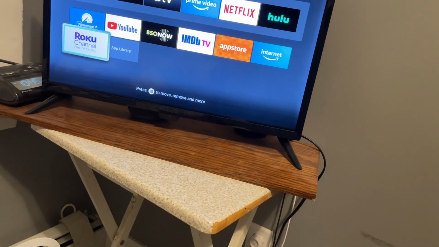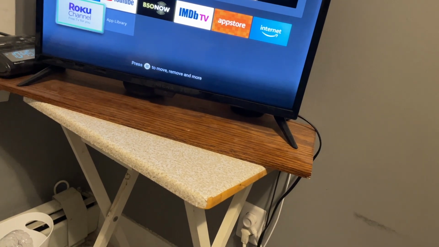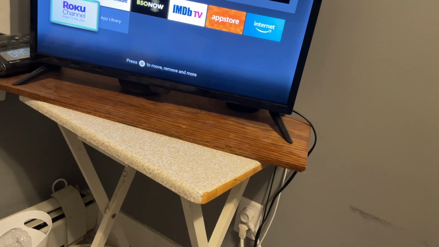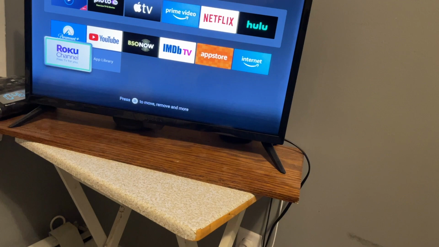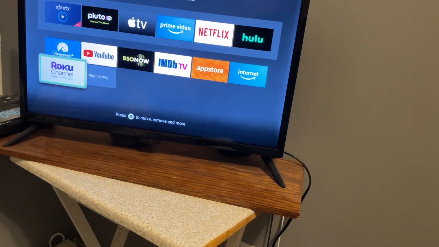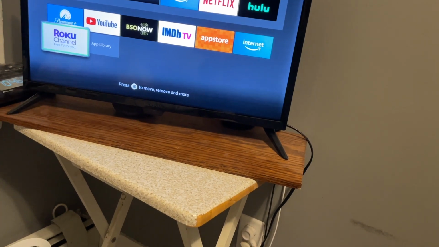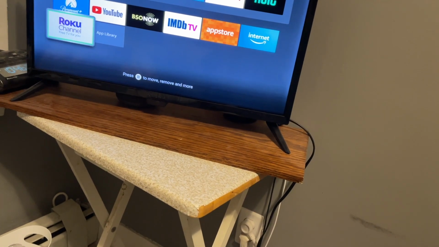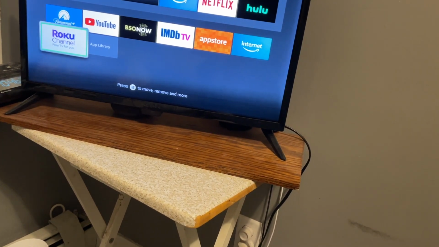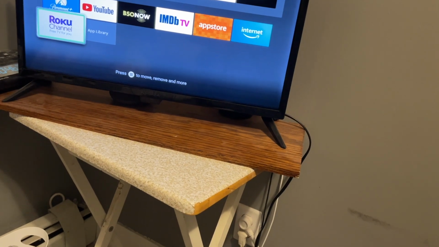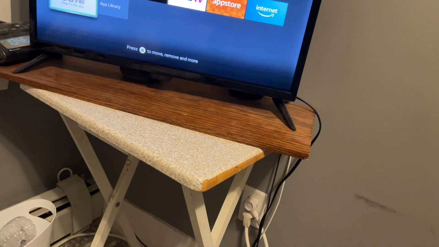We have to press it twice because VoiceView uses the menu key for a few options. If we press it once, we use up, down, left, and right to move between items. Press the menu button twice for additional options like move and uninstall. So pressing menu once says: your apps and channels grid contains a grid of your apps and gives us help text. Press to move, remove, and more. App library.